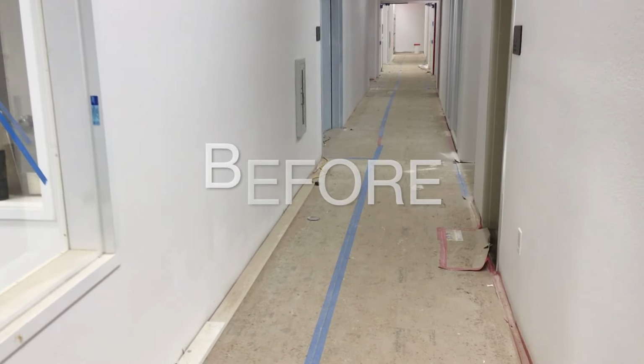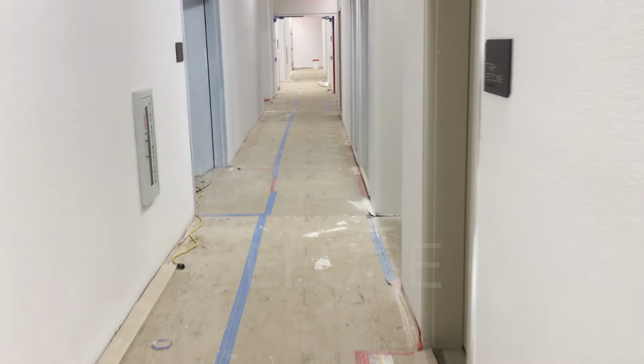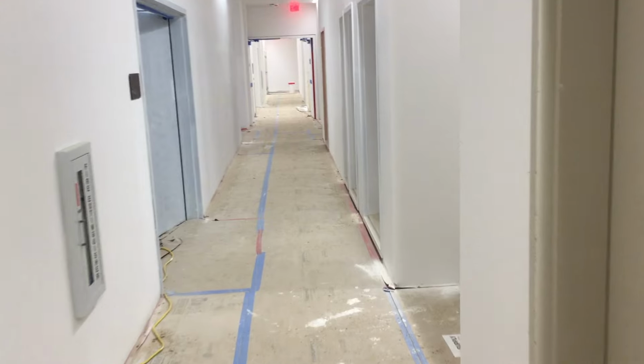So here is the hallway that we're going to be installing the LVT on. We're going to be going 4 foot in height, and we're going to be going from wall to wall on both sides.